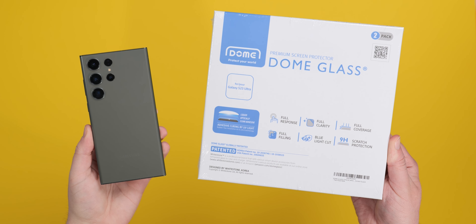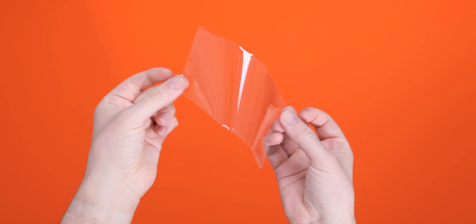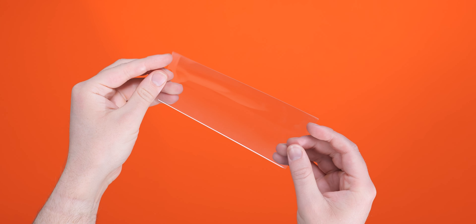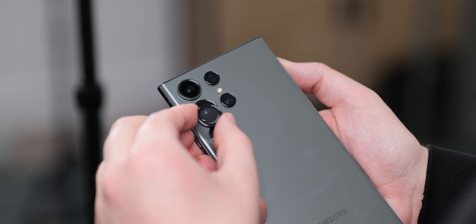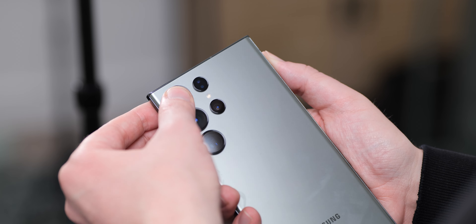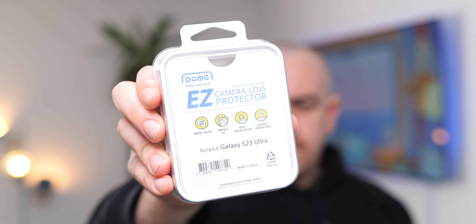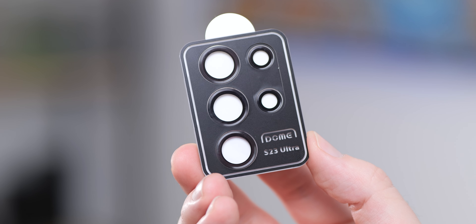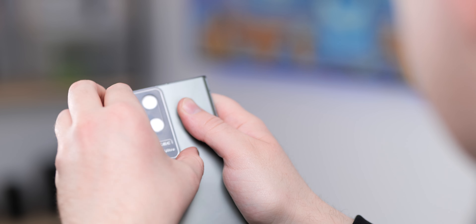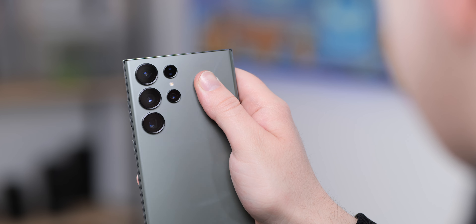In most cases, the answer is likely no. In that instance, I'd say go and pick up a TPU multipack for under $10 for curved screens. For the flat screen S23 and S23+, go and get a cheap tempered glass screen protector — they're ten-a-penny and usually fit really well with mounting brackets available. It is worth noting that you don't get any camera cutout protection on these Galaxy S23 Ultra Whitestone Dome Glasses like you do with some other devices. Instead, you'll need to purchase additional camera ring protectors, and priced at $17, I think they're pretty pointless, as a good case is actually going to alleviate any scratch risk to those camera lenses. Adding extra lenses to the camera glass can also negatively impact photo and video quality, and the S23 Ultra is sold on its camera quality.